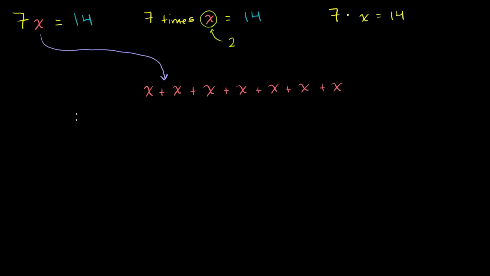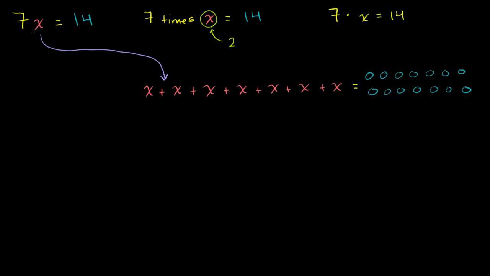Now, this equation tells us that 7x is equal to 14. So it's saying that this is equal to 14. Now, let me just draw 14 objects here. So let's say I have 1, 2, 3, 4, 5, 6, 7, 8, 9, 10, 11, 12, 13, 14. So literally, we're saying 7x is equal to 14 things. These are equivalent statements. Now, the reason why I drew it out this way is so that you really understand what we're going to do when we divide both sides by 7.